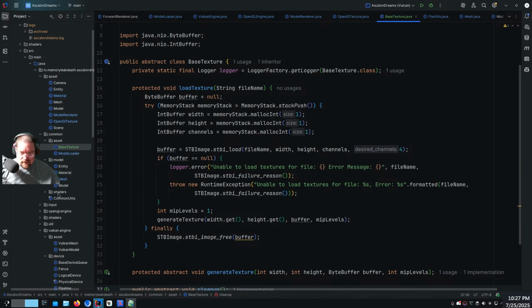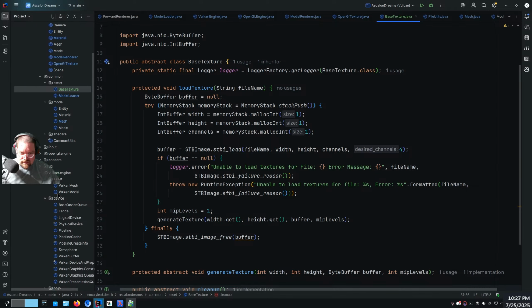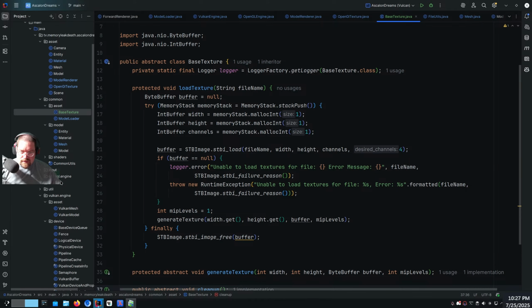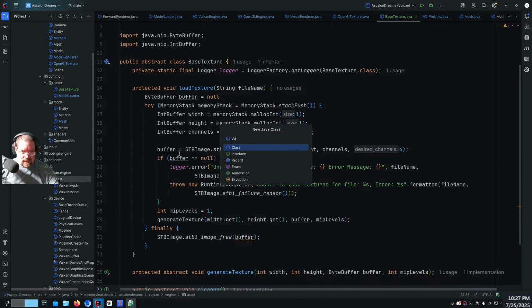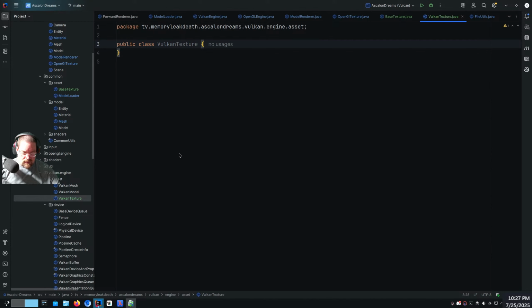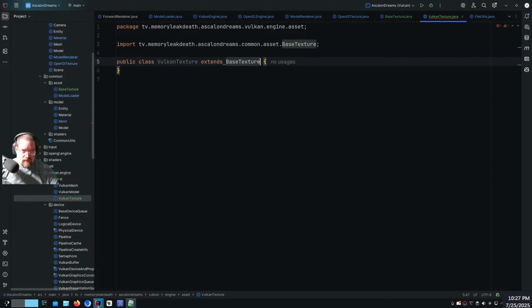All right, so this is now using the base texture, and then I can now use that to implement the Vulkan texture. So do that here. Asset, new, Java class, Vulkan texture. Do that. Extends base texture.